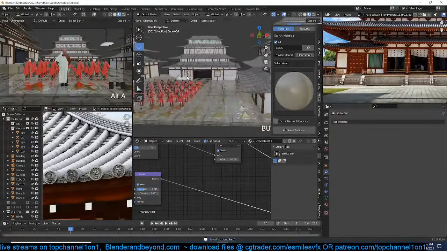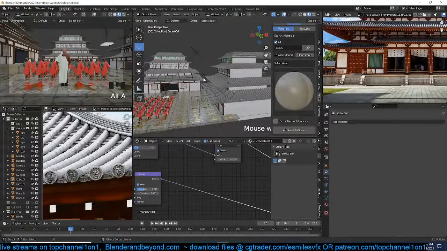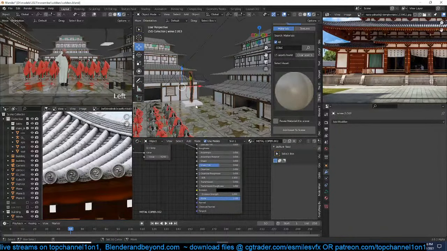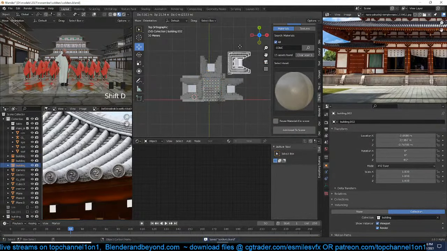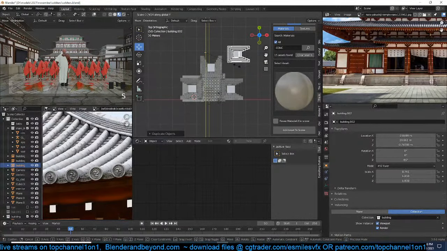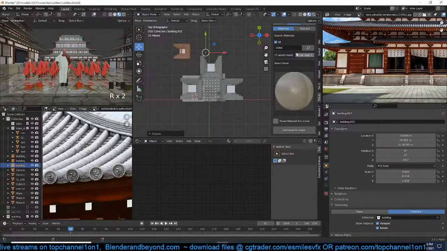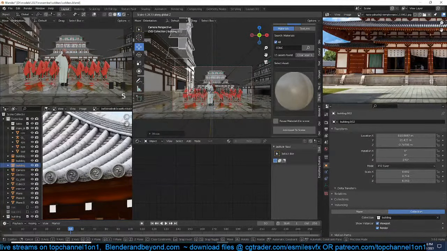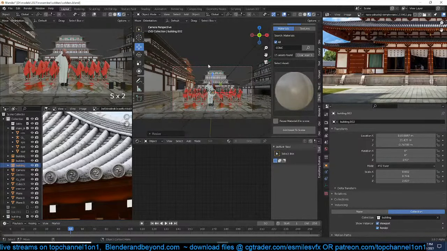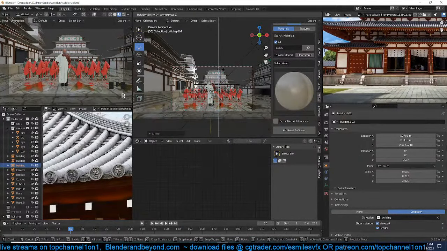Yeah, so since this is no longer an interior scene, we can just get rid of this light here. And the great thing about Japanese architecture, if you scale the buildings, it doesn't really change the structure too much. So I can have smaller versions of this building in the back, maybe you don't want to overscale these. Have some of these in the back.